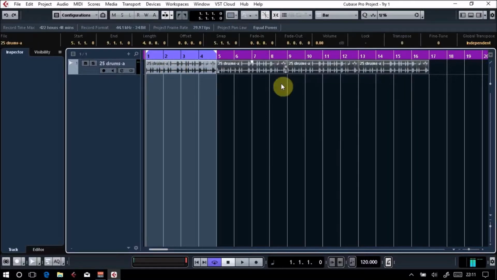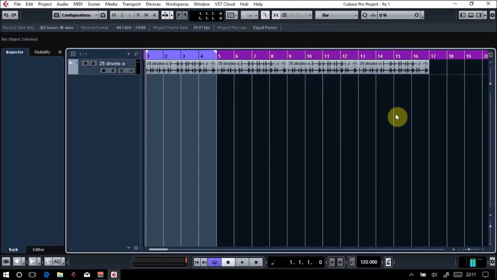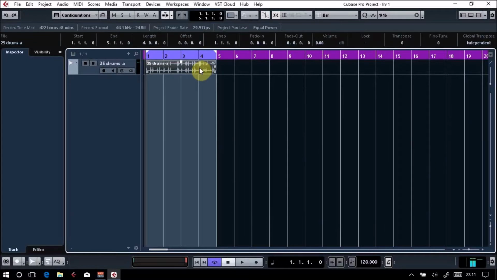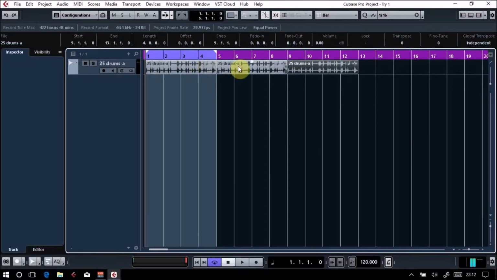And then another function, say I wanted to get rid of them, is the lasso function. If you hover somewhere below or above, if you've got information above, you left click, keep left click down, highlight the information you want to get rid of, and hit delete, and you can delete it. So that's lasso. That's quite a useful function as well. Okay, so Control D duplicates. So now you see I've got the loop on, but it's going to go up to the end of bar 4 and come back.